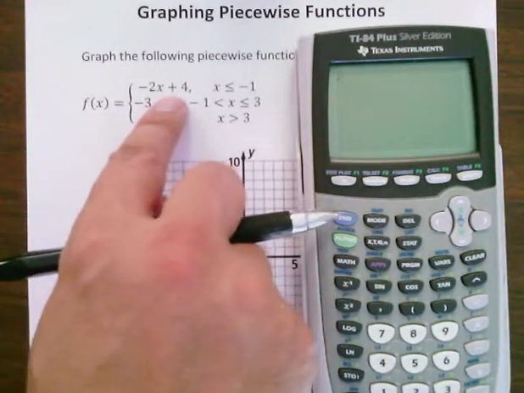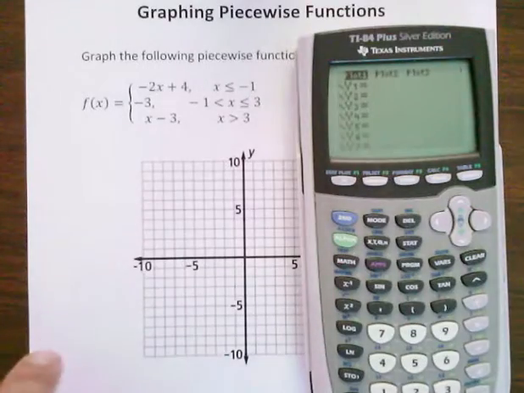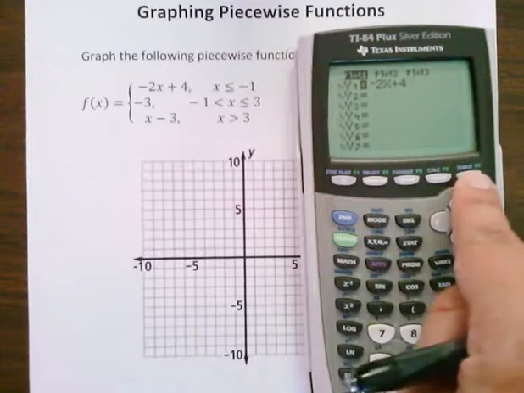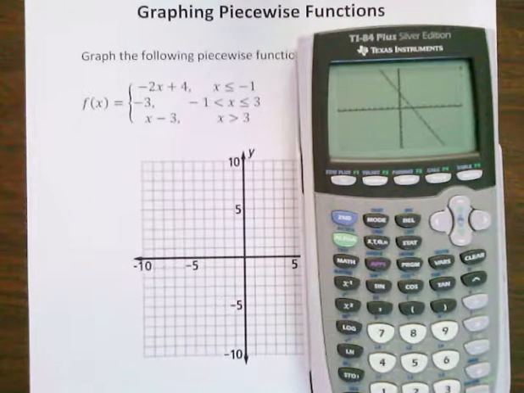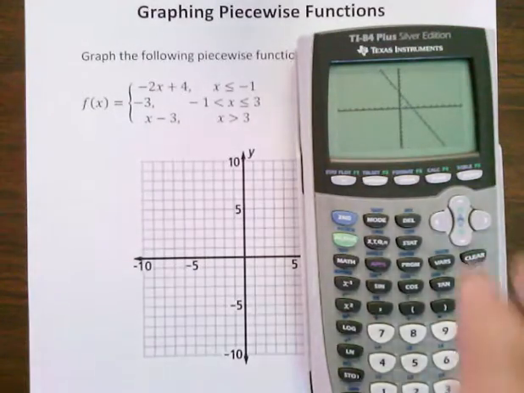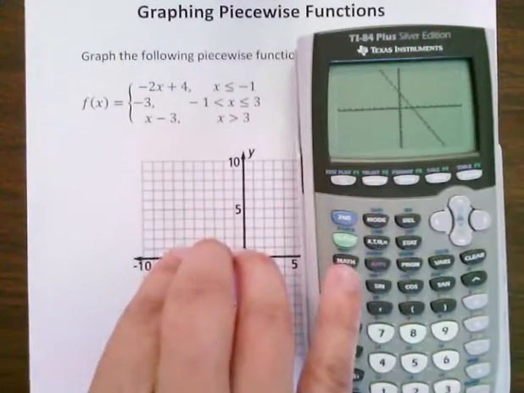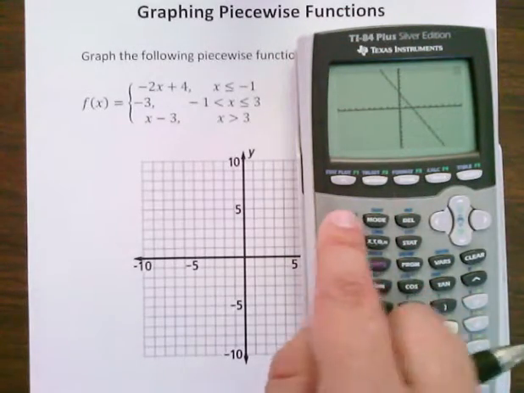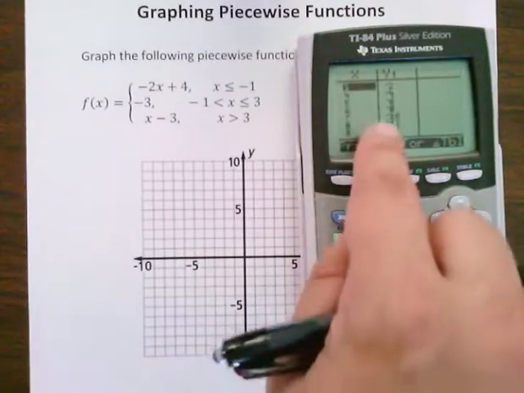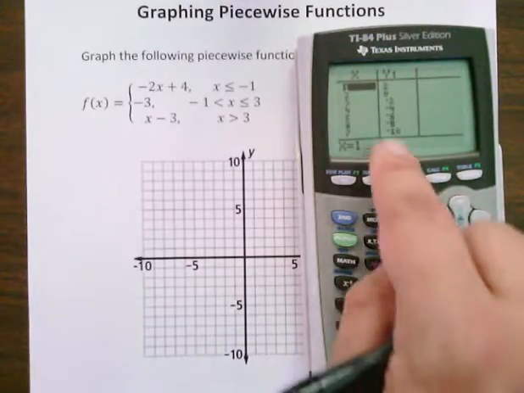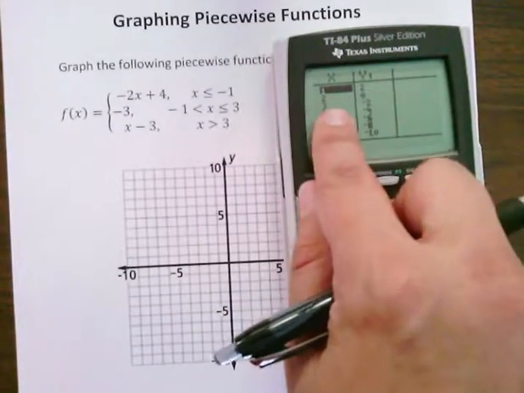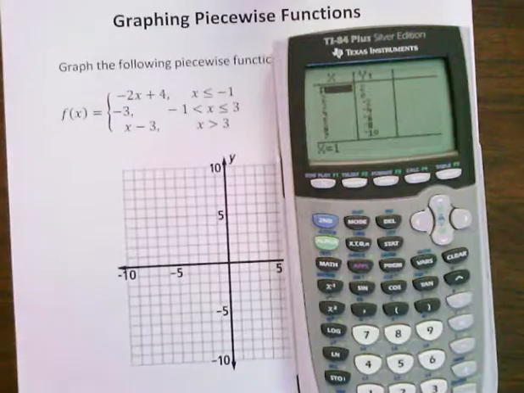To easily graph this, I'm going to start by going to y equals on the calculator, and I'm just going to type in negative 2x plus 4. You could always graph that, and it will show up. Here's where the piecewise function comes in. Back in Algebra 1, we would take this entire graph and transfer it over to my paper. In fact, we could use the table of values to do that, which we get to by hitting second table. We could plot all these points, meaning every single row here is a point, like the point 1, 2, 2, 0, etc.